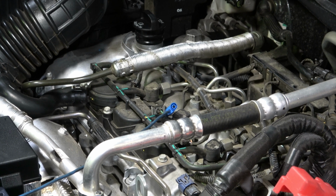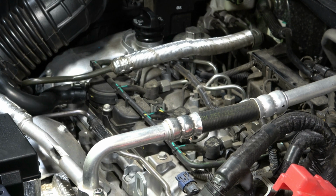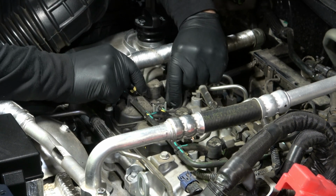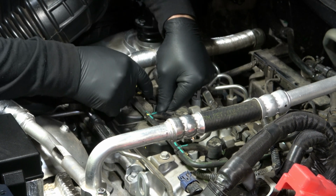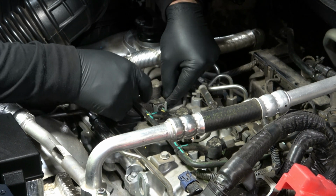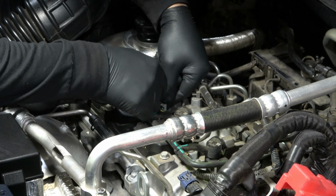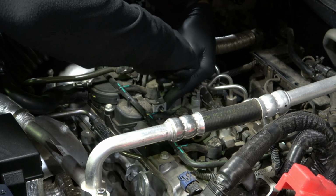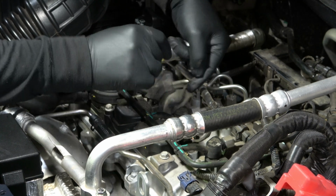All right, so I'm just gonna take all the plugs off. I'm gonna set a fault code, but I don't care. Because a lot of the new diesel cars, when you see there's no fuel pressure or low fuel pressure in the rail, they usually disable the injector. Maybe that's what's happening. So pretty easy. The clip's a little bit different looking than typical electrical plugs, but it's not hard. You'll figure it out once you see. You just got to pull that tab out, and then the whole thing will pull out like that.